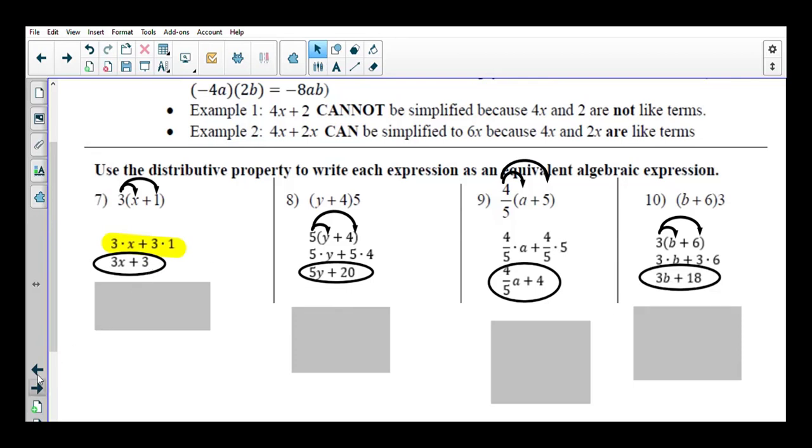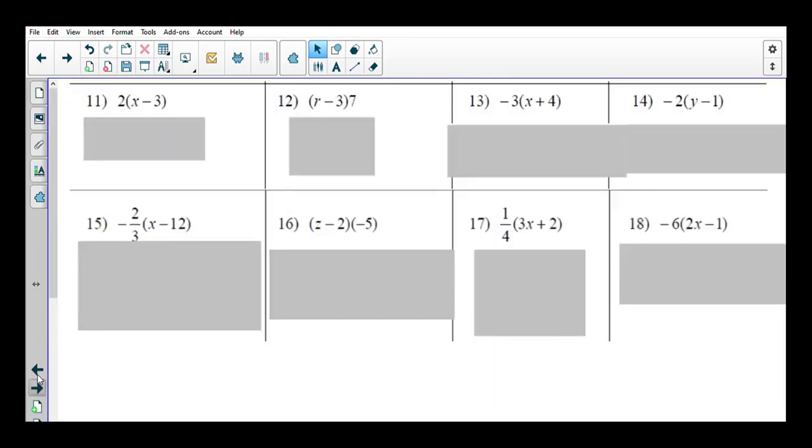All right, moving right along to the next section. Again, feel free to pause the video at any point if you feel like you need to because you don't have enough time to write it down. I know I'm moving through it quick, but that's because I have all the work written down here.